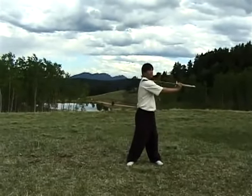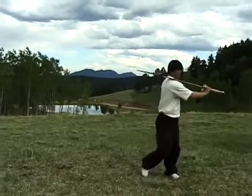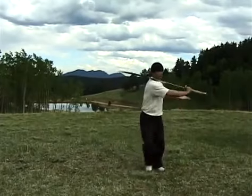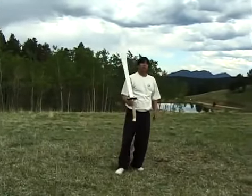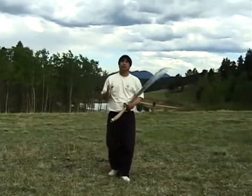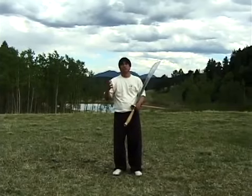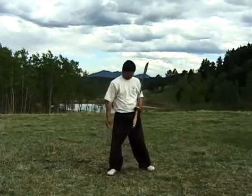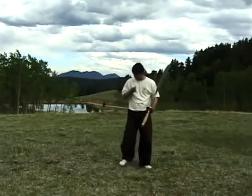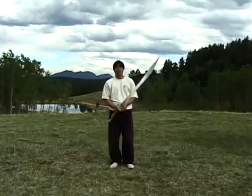Notice that in the move, I use both the tip and the hilt to strike opponents. Notice the harmony of the hilt and the opening of the foot. As I go, both hands come up. This method develops coordination in a high-speed whirling motion. I will now demonstrate the correct practice.